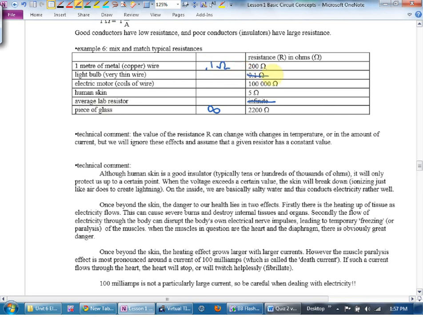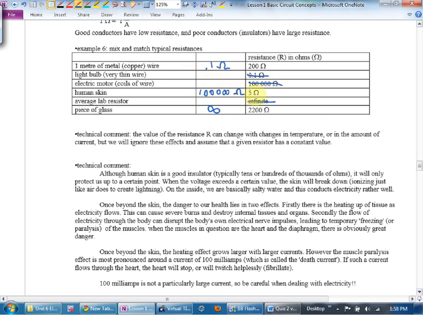Now we have four things left. Which of those four things do you think is the most resistance, the least conductive? Human skin. Human skin is reasonably good at insulating us from small shocks. So human skin is going to be the next biggest one, which is 100,000 ohms. And I'll cross that out. Wait a minute, Mr. Dueck. I've heard of people getting shocked. We're going to talk about how electrocution works in a second.